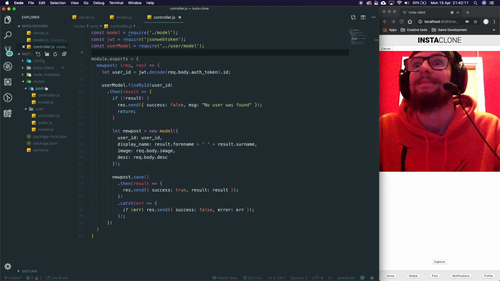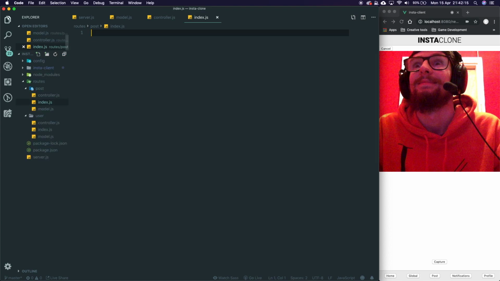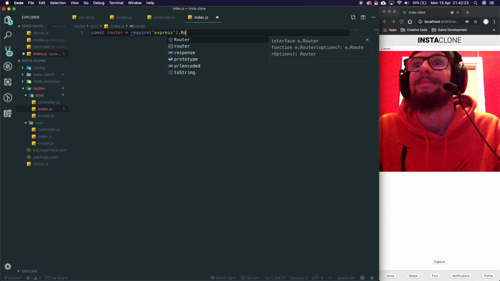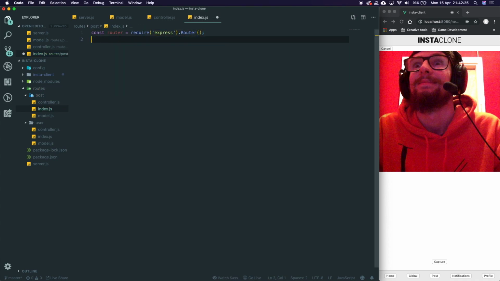We're going to set up a get posts as well later, but now we need an index.js. In here, we're basically going to get the router, which is going to require express.router. We're then going to say const controller is equal to require /controller.